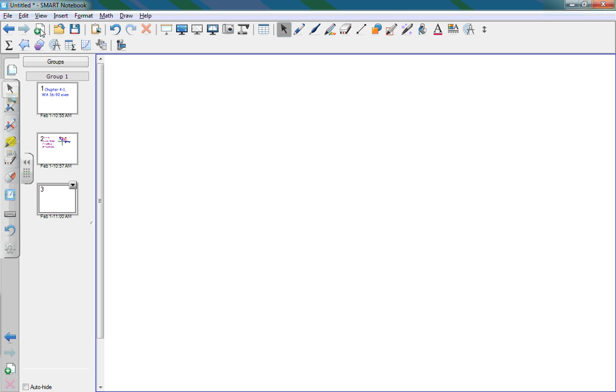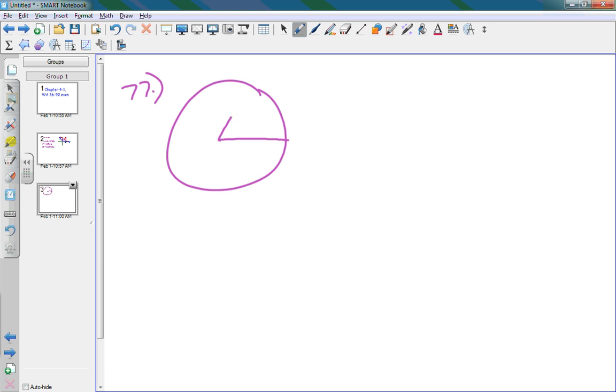Okay, 78. Actually, 77 is what we're going to do. I'm not doing your homework for you. 77. Okay. You have this lovely little picture. You have 5 centimeters here, and then 6 centimeters out here. What they're wanting you to find is this theta. That theta, they want it to be in radian measurement.